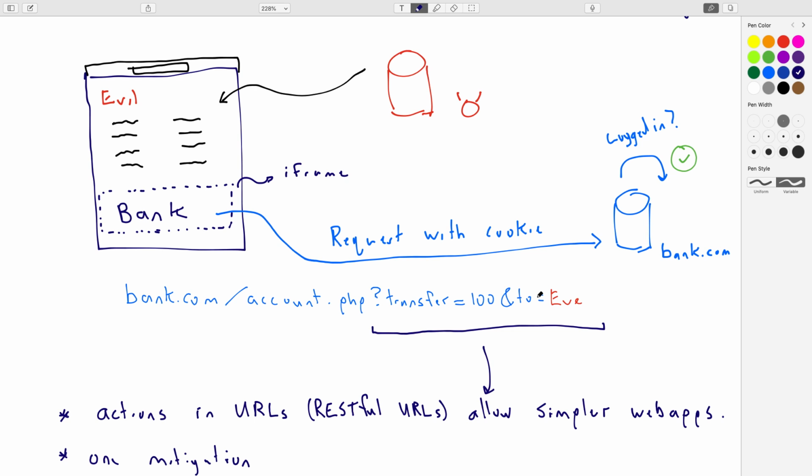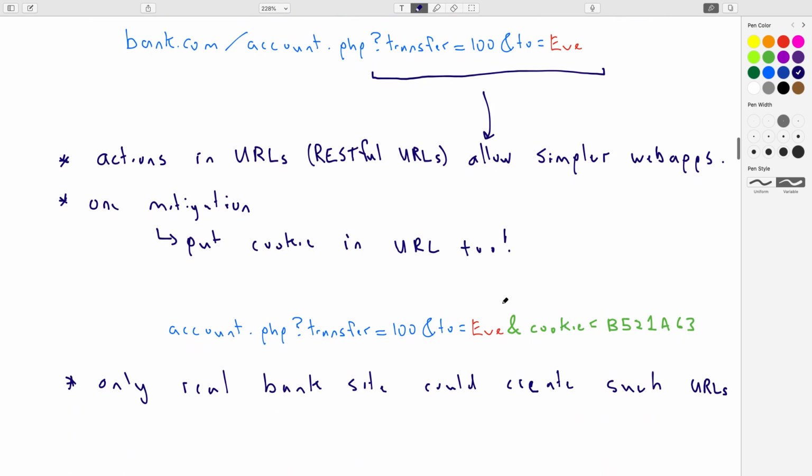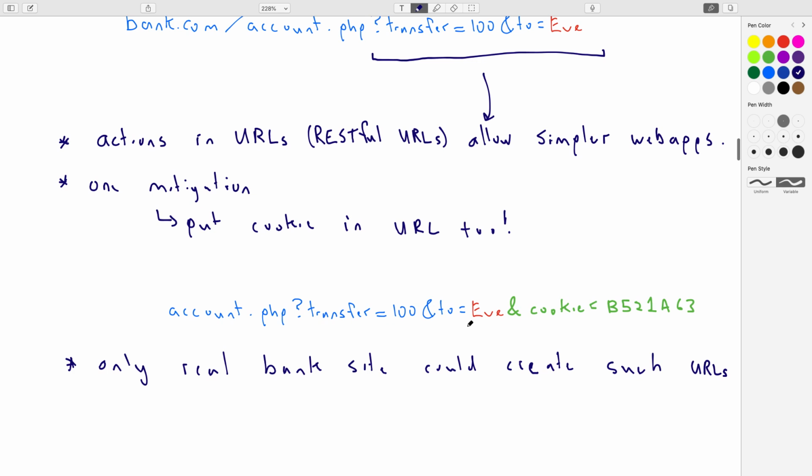So cross-site request forgery was the most popular attack. Now it has kind of died down again, because most people are up to speed with it. The other thing is that you tend to just deploy a package. You're not hand writing the code that would use URLs like that. You're getting some package from some major software manufacturer and you're just deploying it, and it now has mitigations turned on by default. So there's a bunch of different ways to mitigate it. The most common one, the one that's kind of cool because it has to do with cookies too, is that the bank could say, hey, I'll accept URLs like this.